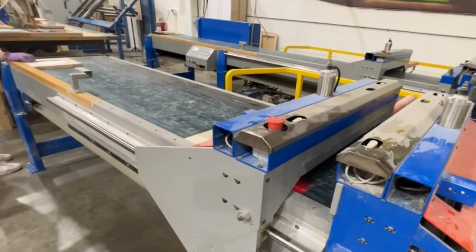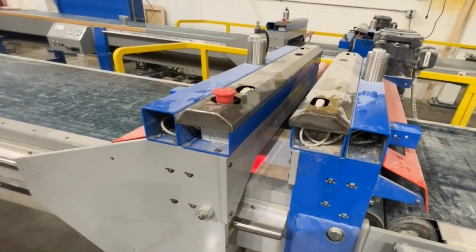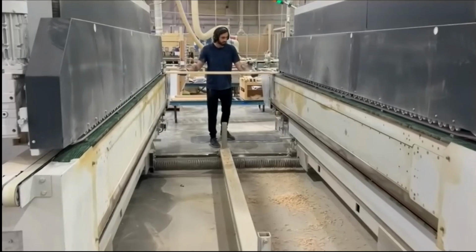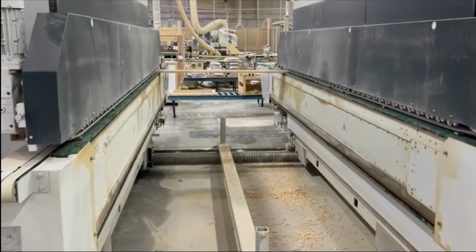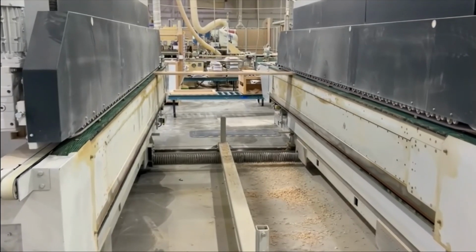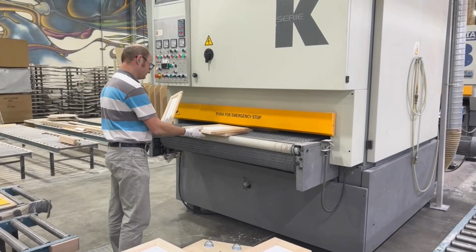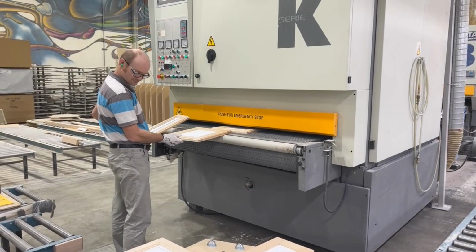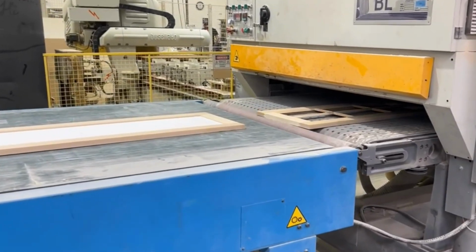The clamping machine then applies pressure to the edges of the frame to ensure tight joints. They are then sent through a double ender machine, which adds the edge profile to opposite sides of the door at the same time. From there, your doors and drawer fronts go through a thickness sander that will ensure they are sanded to the correct thickness.